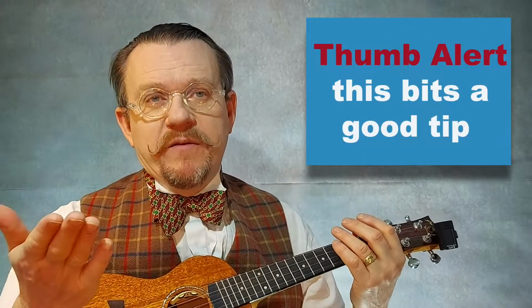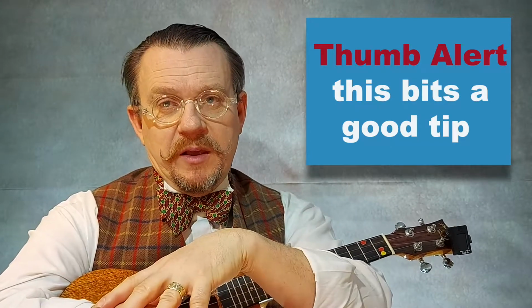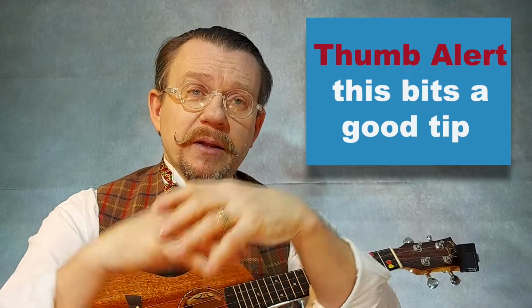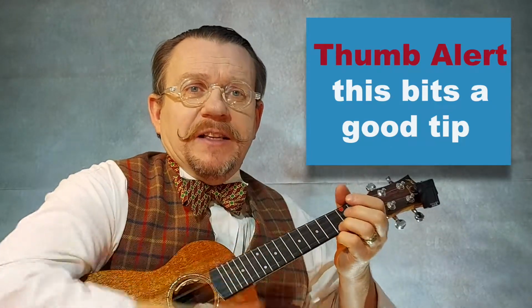What tends to happen is people pick up the ukulele and instinctively start strumming with their thumb. Now, there's good reason for that. When you do an action with your thumb, your whole arm is engaged with the process, which means you've got a lot of control. Now, the downside of that is, if you want to strum fast like that, that arm is going to drop off.